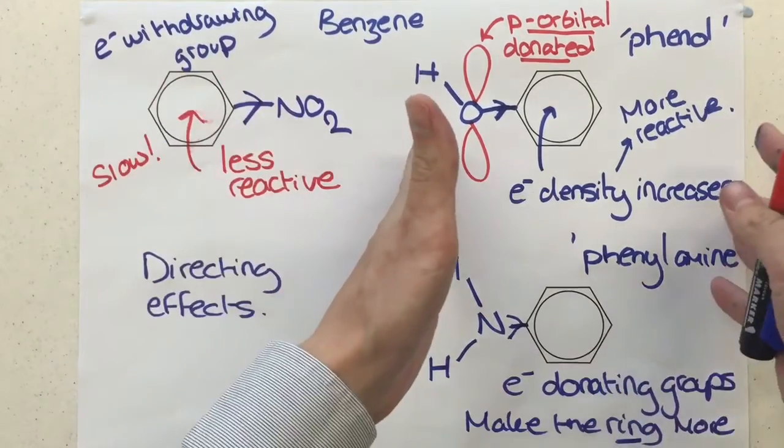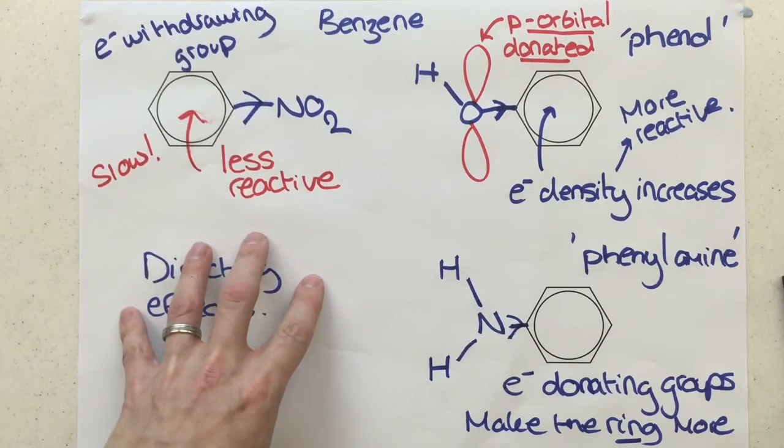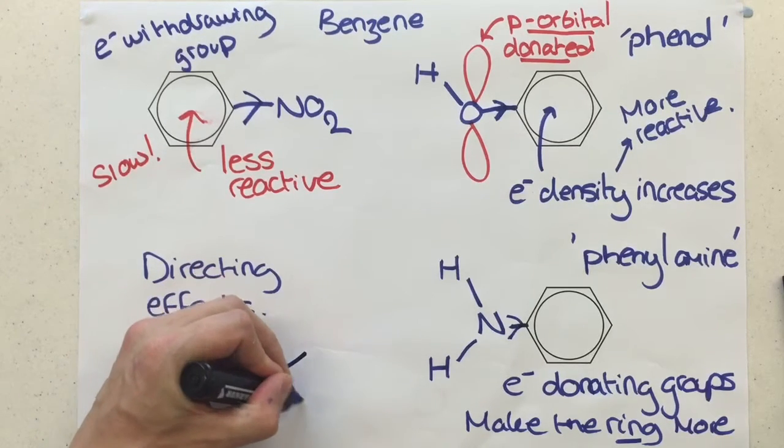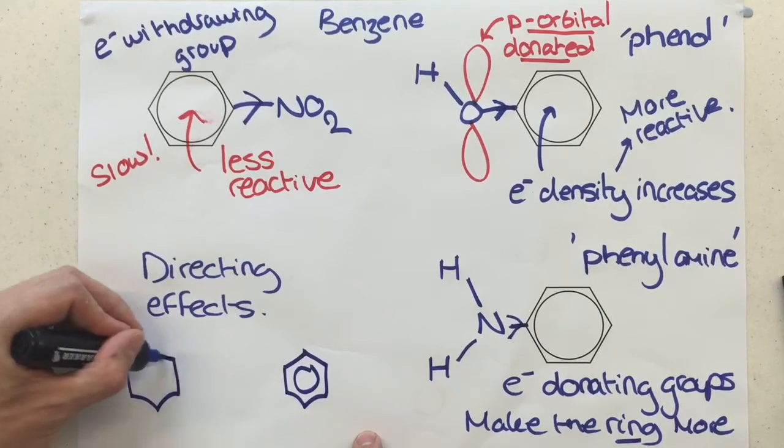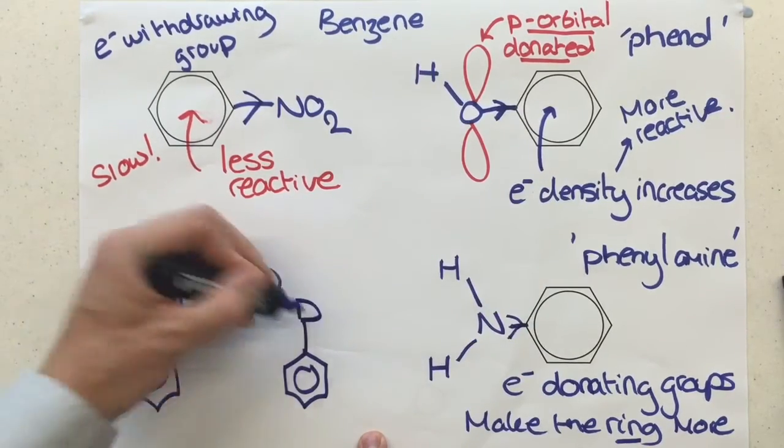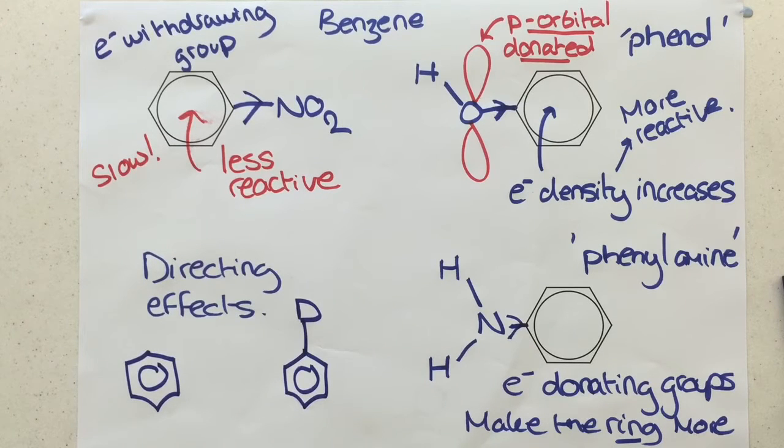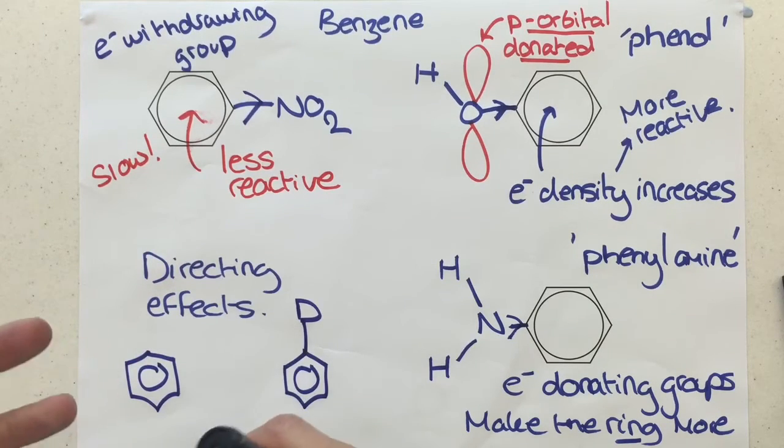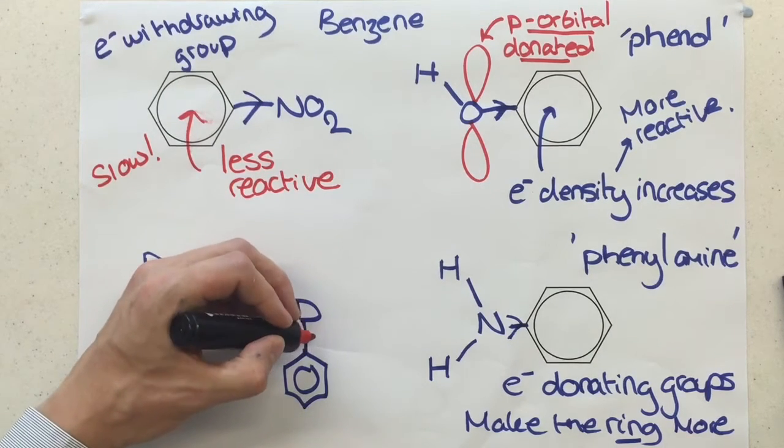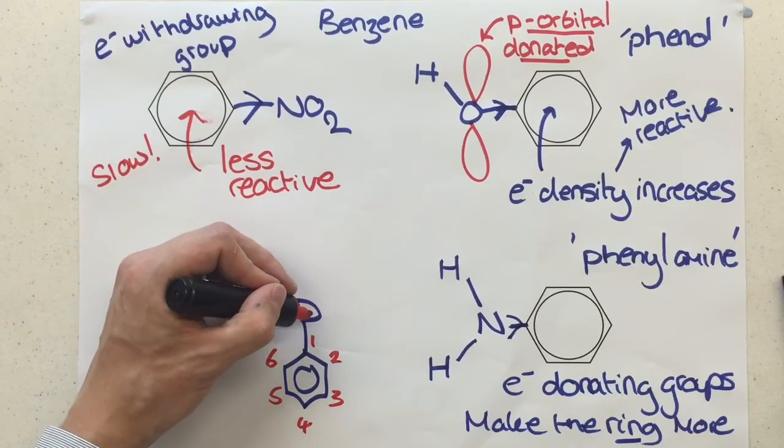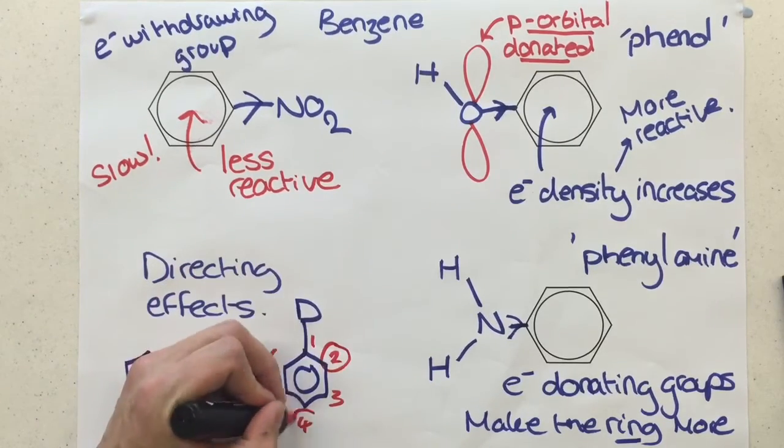So, other than reactivity, more reactive, less reactive, what actually happens in terms of this directing effect that I've mentioned? Well, if we just draw the skeletal of two benzenes just there. Now, if I take this one here, and I put an electron donating group, it's going to call it with a D just there, what happens is, the new groups, which are being substituted onto the molecule, so they appear like they've been added, but as I mentioned at the start, remember, that is a substitution process of putting them on there, the new groups that are going to be there are going to be pushed, if you imagine numbers all the way around here, one, two, three, four, five, six, the donating group pushes the groups to positions two and four when they go on.